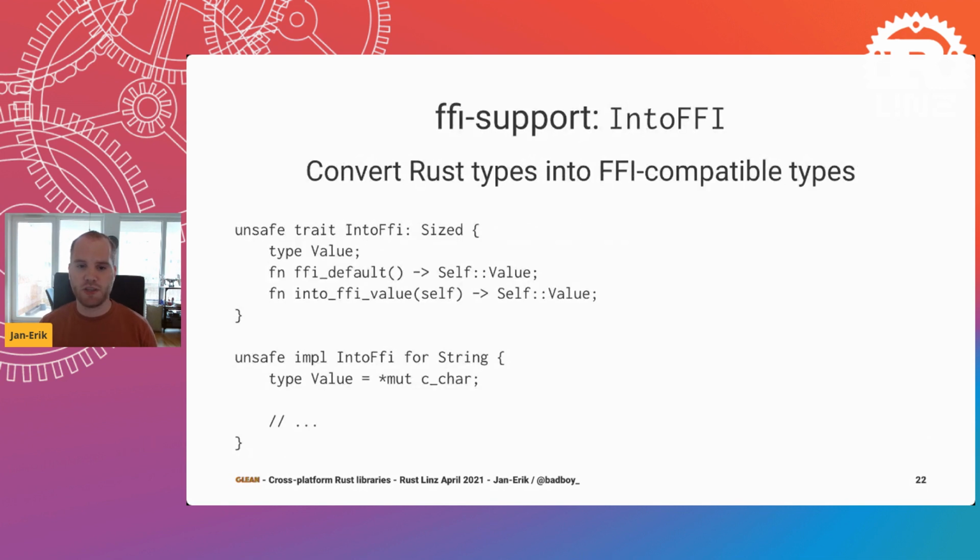One of these nice abstractions we use is the IntoFfi trait. IntoFfi generalizes type conversions between Rust types and FFI-compatible types. I already talked about strings and how different they are, and how there are certain abstractions in the Rust standard library, but passing strings back to C is still a mostly manual process. By using IntoFfi, we can write this process once and define the behavior we actually want. And then in our code, we only need to call into this trait instead of using CString manually all the time.